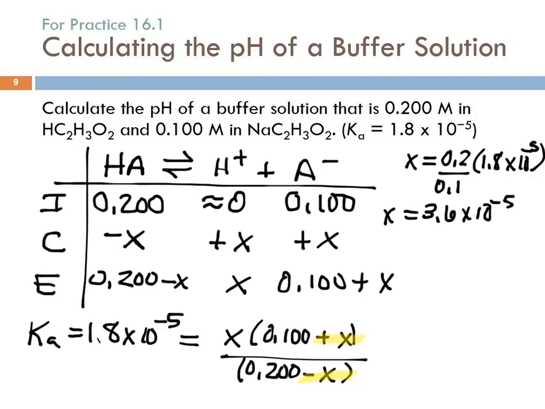So x equals that, but we're trying to calculate the pH. Sometimes, we get all wrapped up in finding x and then we forget, why were we finding x again? Oh, that's right, we wanted to find the pH. Well, it turns out that x is equal to the hydrogen ion concentration. So then the pH is going to be the negative log of 3.6 times 10 to the minus 5. So the pH is going to be 4.44. Any questions?